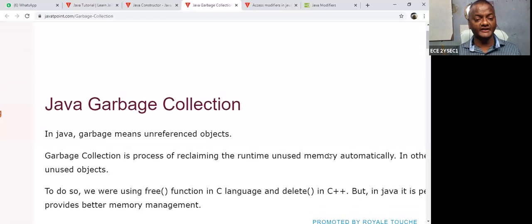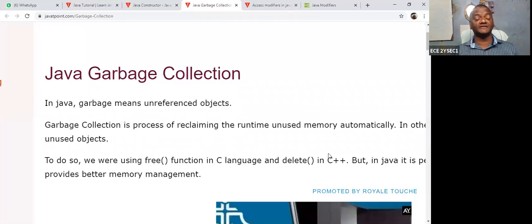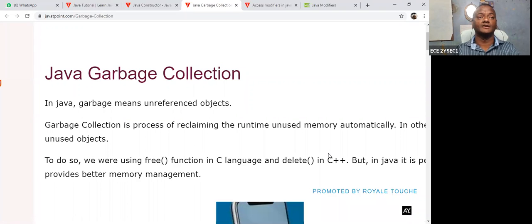What is garbage collection? Several times I repeated the same thing. Garbage collection stands for this: once an object is created, a memory space is allocated to the object. So how is the object's memory space allocated? It can clear unreferenced object memory space, unreferenced object space, by the compiler or JVM.